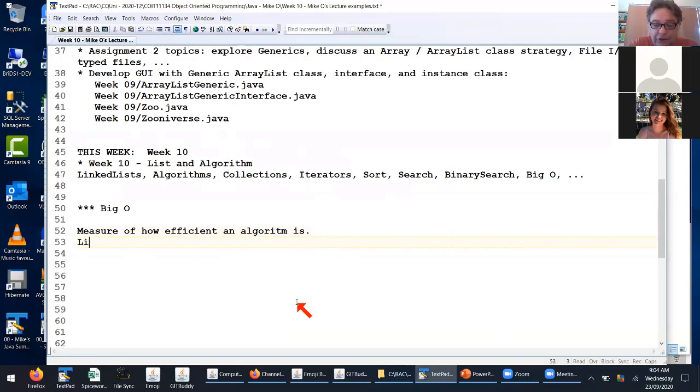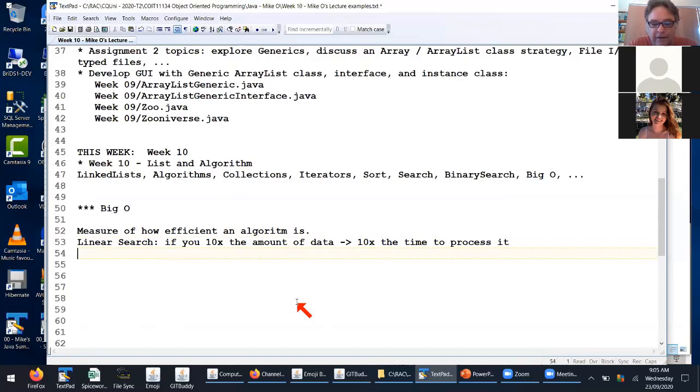For example, with a linear search, if you've got a list that's 10 items long, you might have to go through all 10 to find what you're looking for, and it might not be there, but on average, you have to go through half the list to find what you're looking for, because it could be in the front half, could be the back half. On average, it's around about the halfway mark, if it's there. Okay, and if you've got 100 items, you might need to go through 50 items. Okay, so for linear search, if you multiply the amount of data by 10, you get 10 times the time to process it.